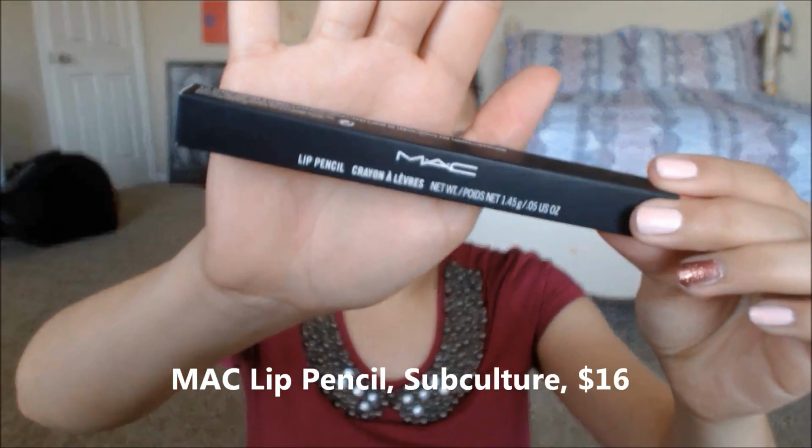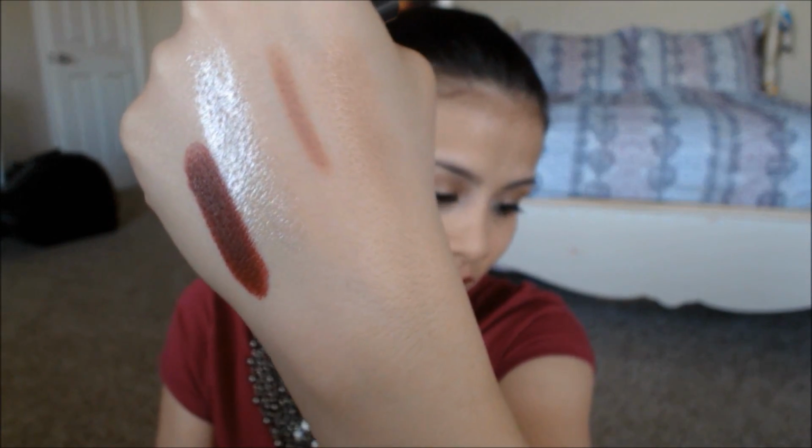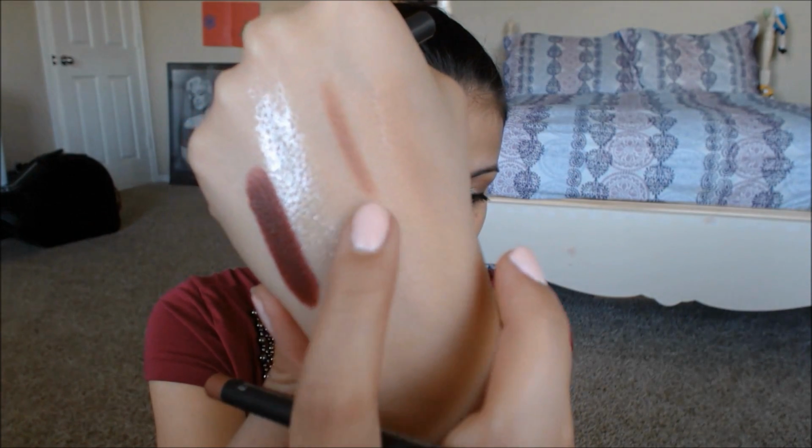I got a new lip liner. This is the lip pencil in the shade Subculture, and I just think it's a really, really beautiful neutral that is really good to wear with pretty much any light or nude lipstick because it gives definition. It's kind of like our lip liner called Spice, I think, but just a little bit lighter. Just like a warm, light brown. There it is right there.